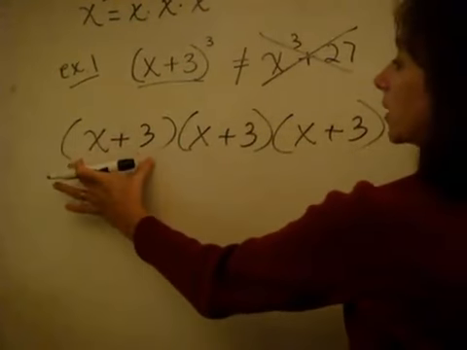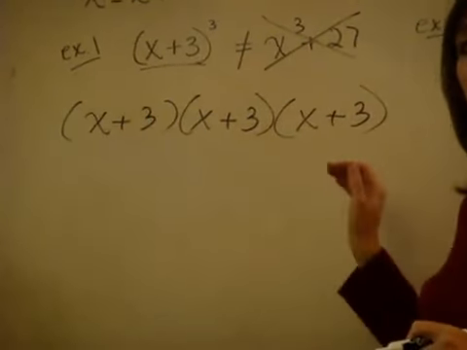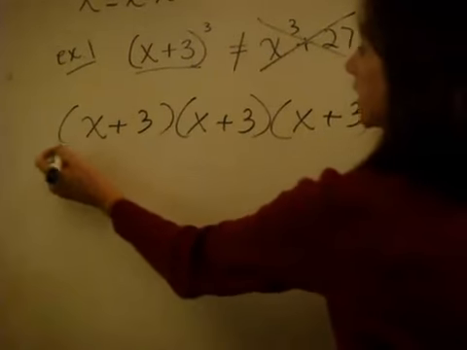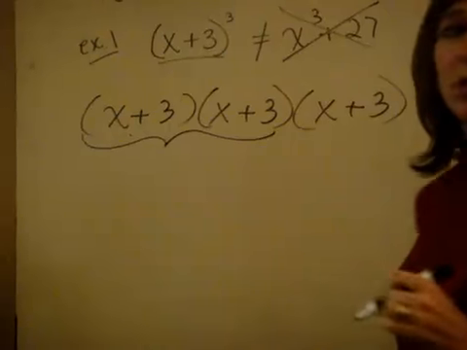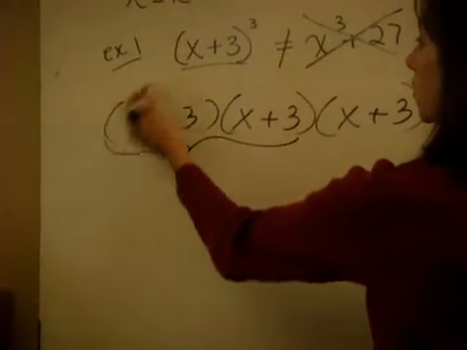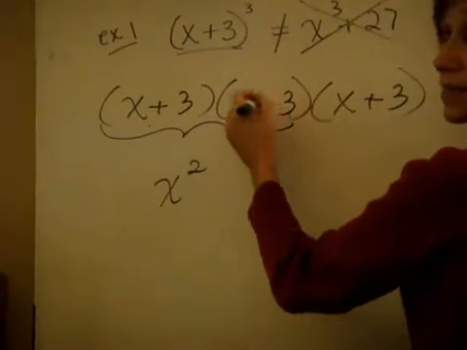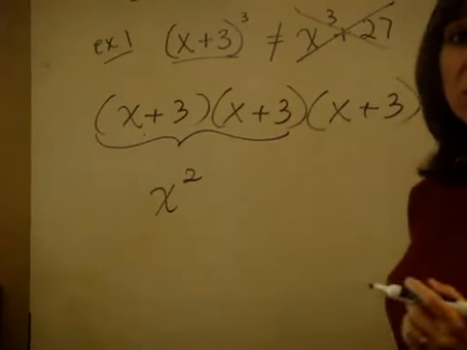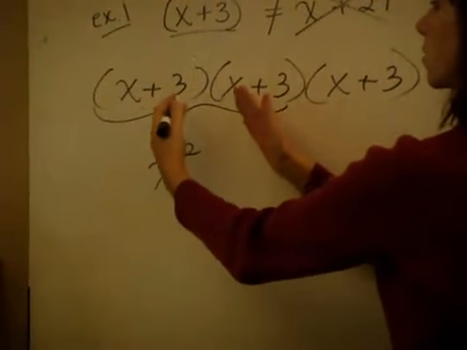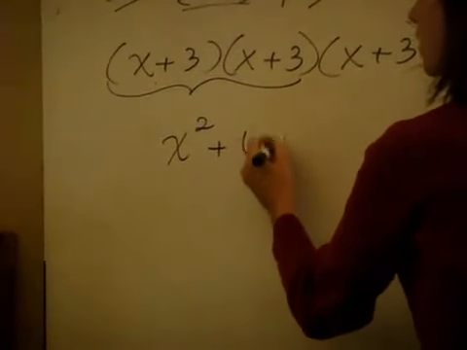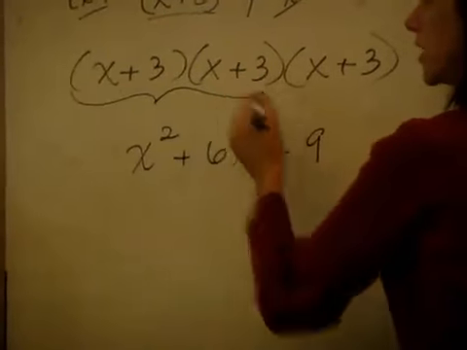So you have to deal with 2 at a time. There's no way you can multiply all these together. So we're going to take these 2 first, and this is a binomial times a binomial, so you just use your FOIL method. First would be x squared. Outer is 3x, and inner is 3x. By now we should start doing the outer plus the inner in our heads. So 3x plus 3x is 6x. 3 times 3 is 9. So we got these 2 taken care of.